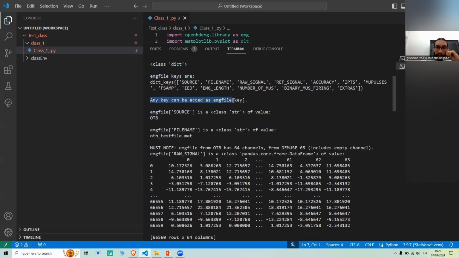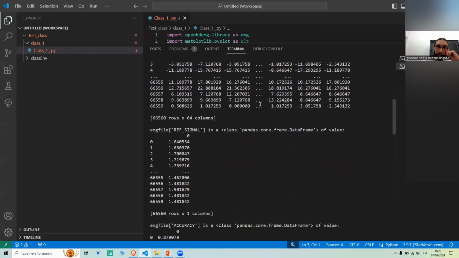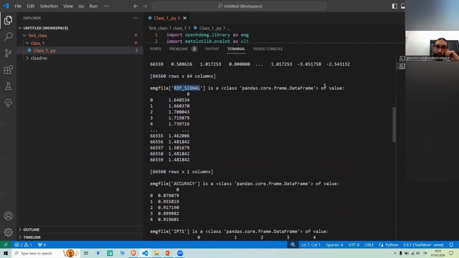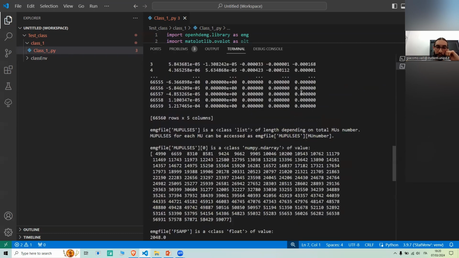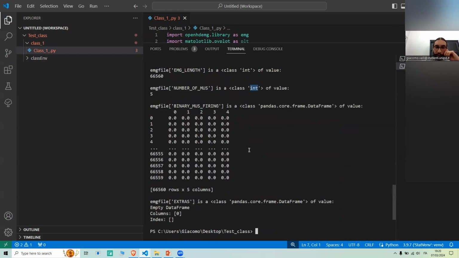Any key can be accessed as emgfile, square brackets, key, and then we see the source is a string, the file name is once again a string, and then we have the raw signal, which is a data frame. We have the reference signal, which is once again a data frame, and so on. We have a lot of data frames. We have the list, we have the array, and then we have float values, integers, okay, and so on.